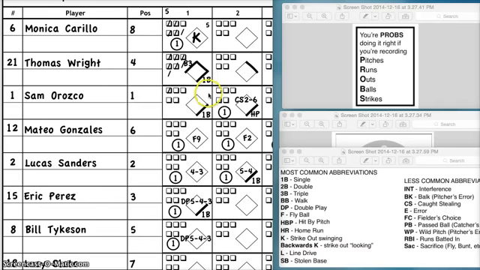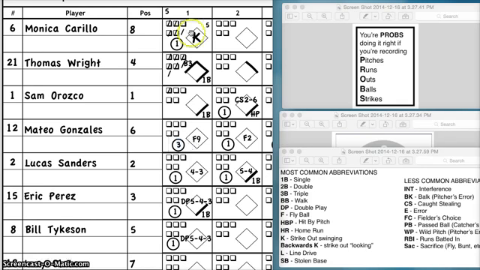Now let's talk about ways to get out. Whenever someone gets out via strikeout, a ground out, a pop fly, a line drive, a double play, what have you, we're going to go ahead and note that person is out with a circle, O for out, and then write the number out in that box. So Monica was the first batter of the inning, for example. She struck out. Our abbreviation for strikeout is K, or at least strikeout swinging is K, as opposed to looking, which would be a backwards K. And then we would go ahead and write out. So let's say this batter was the third out of the inning, we would write a 3 instead.